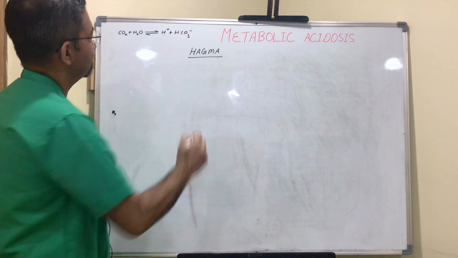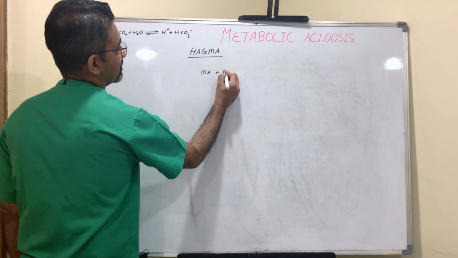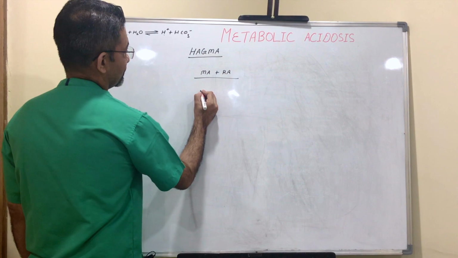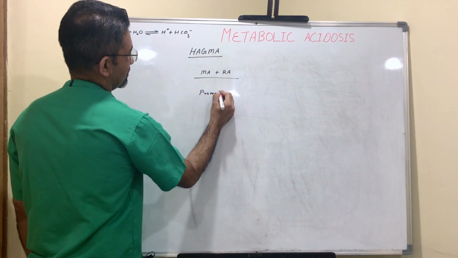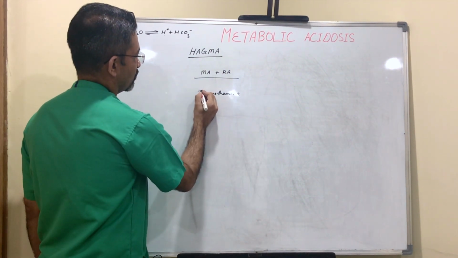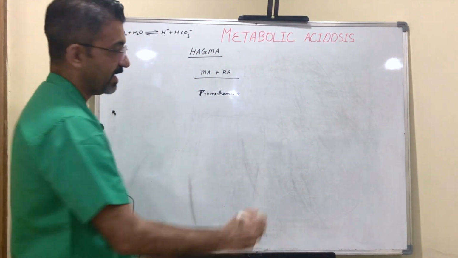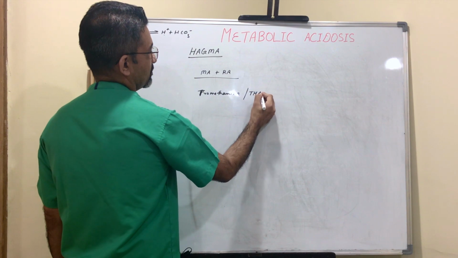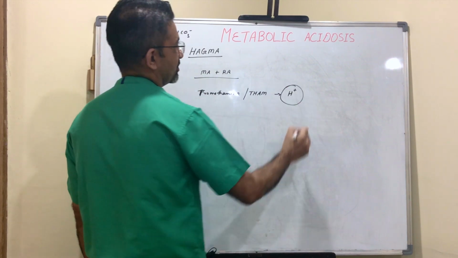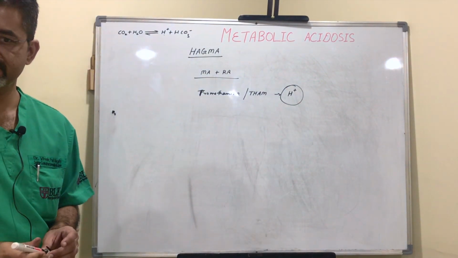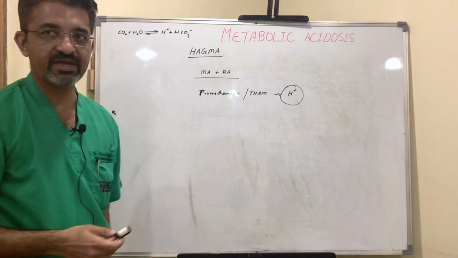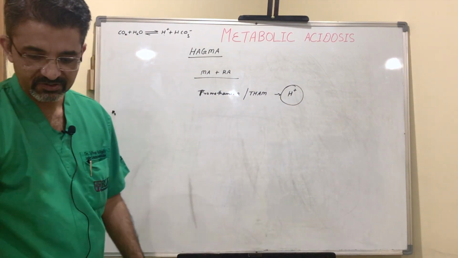Suppose someone has metabolic acidosis plus respiratory acidosis. So there is a severe acidosis. So one drug which you can give is tromethamine, also known as THAM. It's an H-ion chelator. It binds to your excess H-ions. So suppose you have severe metabolic and respiratory acidosis, both, you can use a drug known as tromethamine, which is abbreviated as THAM, and it's an H-ion binder.